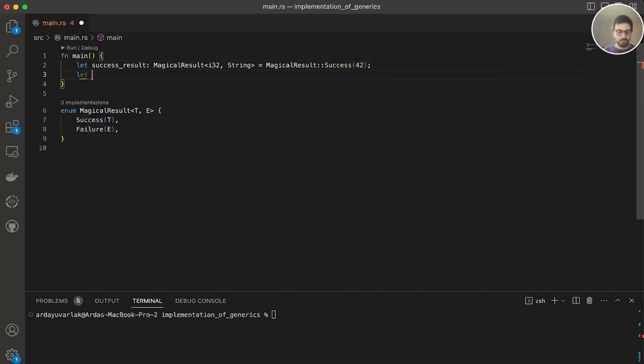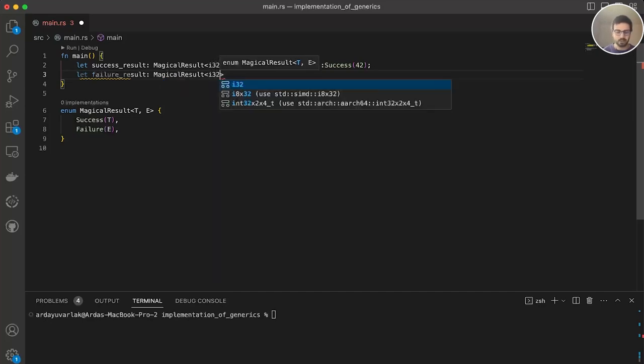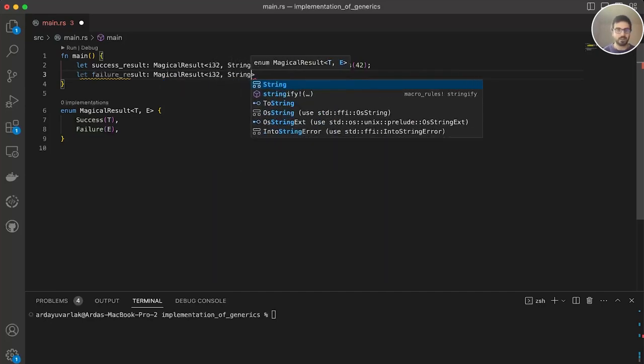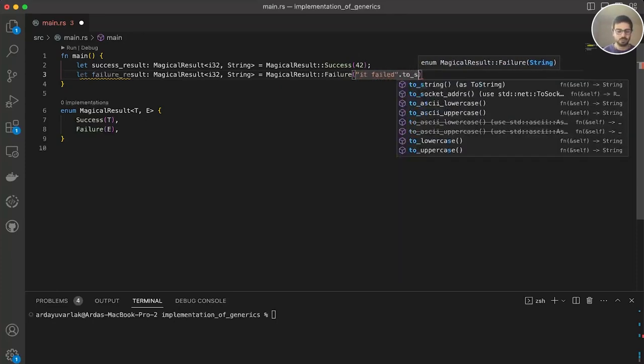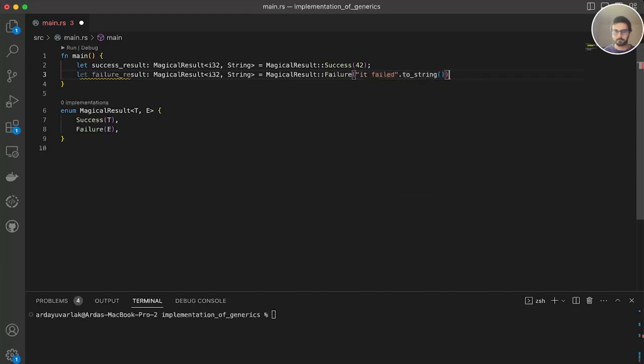For the other one I'm going to say failure_result, and the type will be the same, MagicalResult i32 and String, and it's going to be MagicalResult::Failure, and I'm going to say, well, it failed, and we are going to say to_string because our type is String.